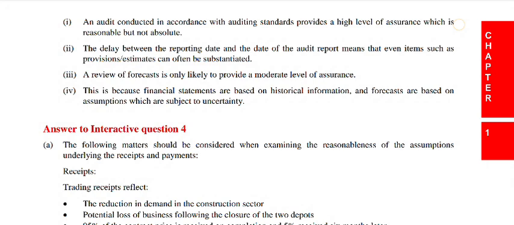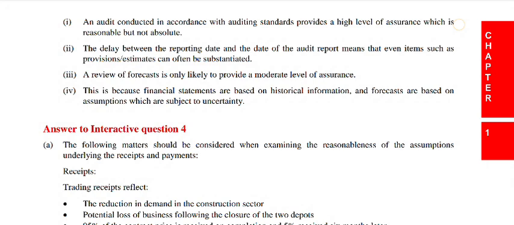Interactive question 4. Examination of cash flow forecasts. Difficulty level, exam standard. Your firm has been engaged to examine the cash flow forecasts prepared by the management of a company whose principal activity is the installation of electrical systems for customers in the retail, construction and industrial sectors. All contracts are fixed price. Customers pay 95% of the contract on completion of the work and withhold 5% of the contract price for up to 6 months from the date of completion in case remedial work is required. The materials and components used are bought from suppliers who require payments within 30 days of the invoice date.